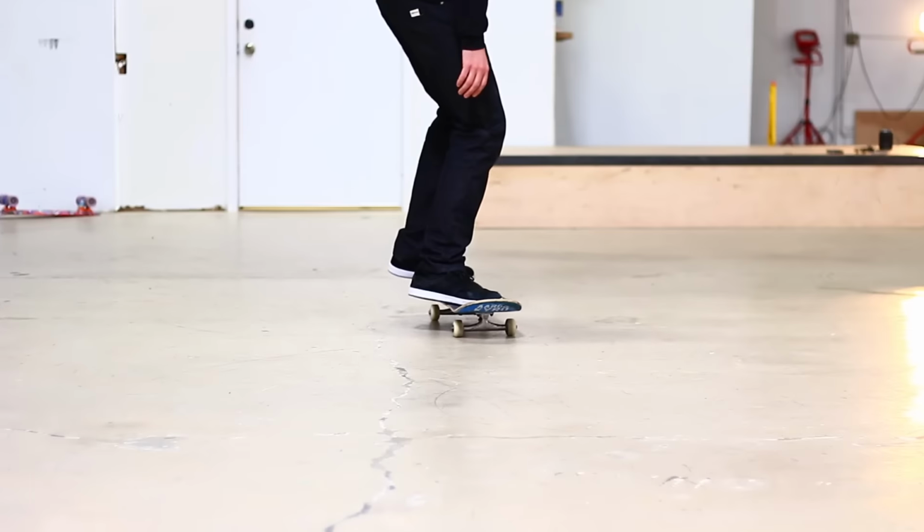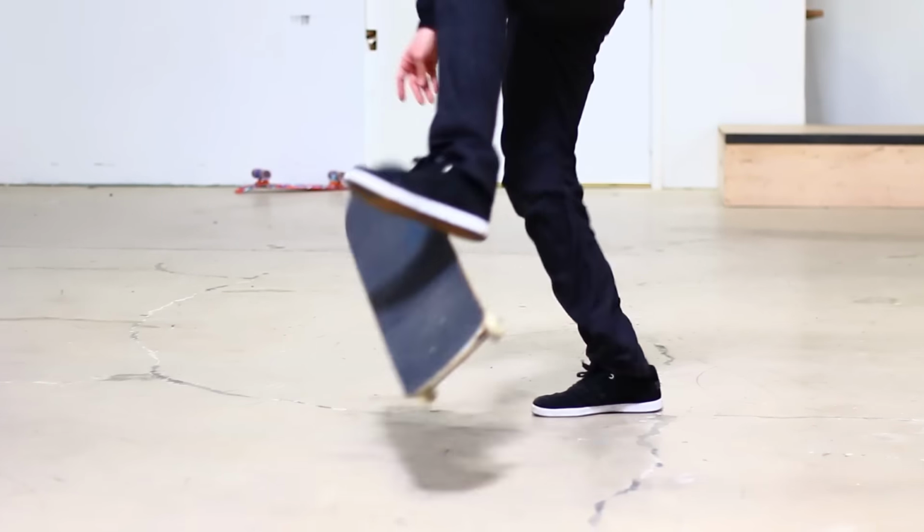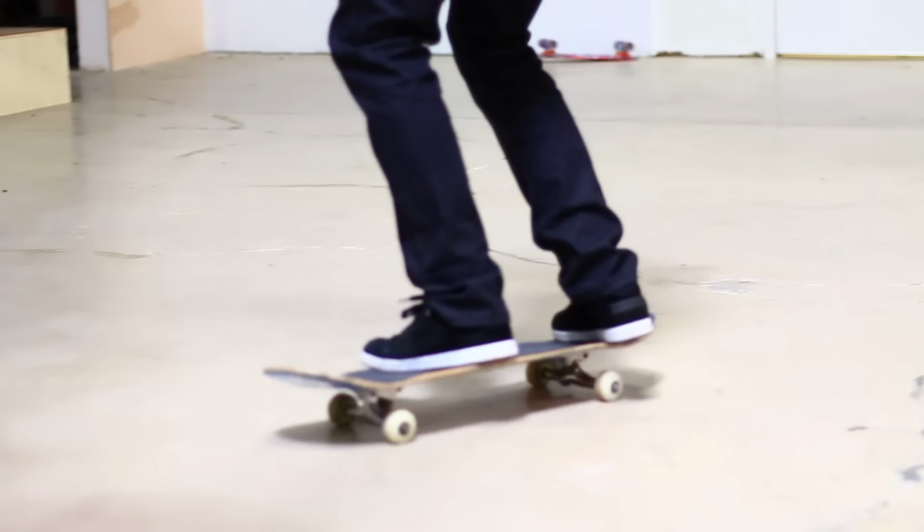I know there's a lot going on to that trick, but there are some safety points to it. First, you have your foot on the ground. Having your foot on the ground is incredible because you can just wait and watch the board flip. When you very first start doing this, don't try and jump right onto the board. You're going to land primo and you're going to then fall and that's not going to be fun.